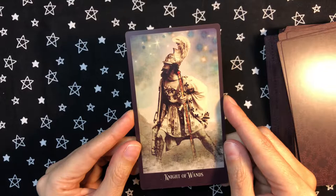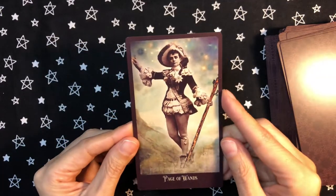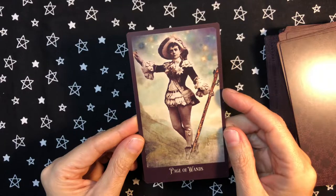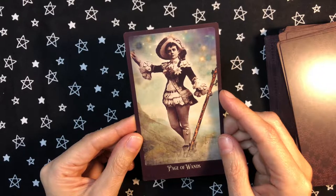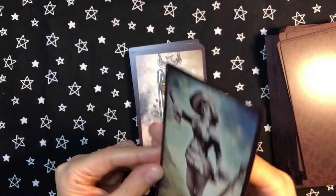Victorian, Edwardian. Knight of Wands. Page of Wands. I'm sure this person was probably a well-known performer. At first I thought maybe Rosalind Russell, but I'm not sure. Probably admired for her small waist and her legs.